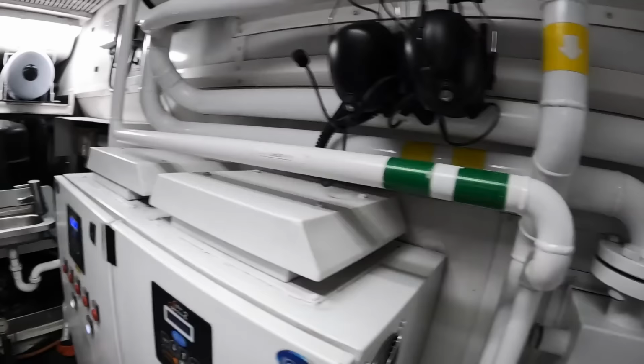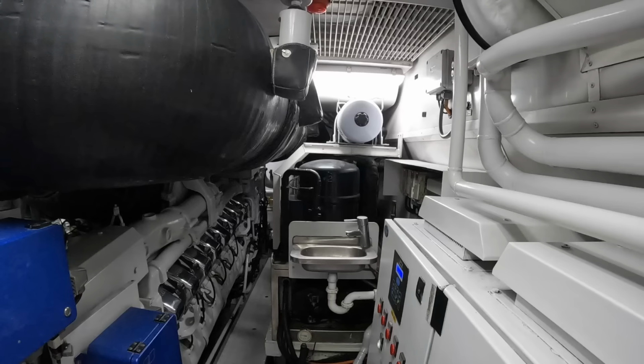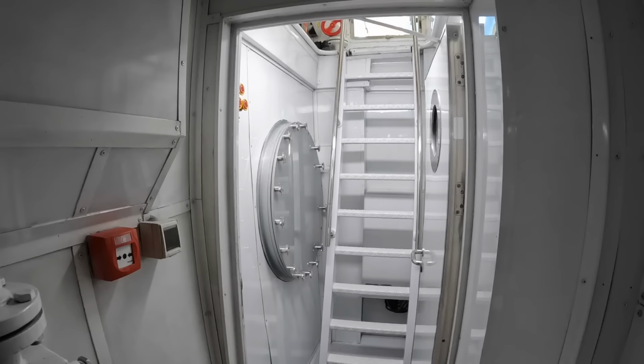Last day. Oh, I forgot to mention, so we got all the chiller systems here, right? Yeah, this is the main chiller system. We have two compressors. Even now we use only one compressor. That's plenty, right? If we keep doors closed, then it's enough. One last question. What is this? It's a window. If we open it, we can see the... And why do you keep it closed? We keep it just for safety reasons.